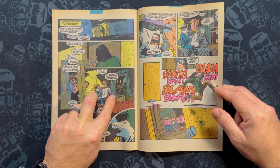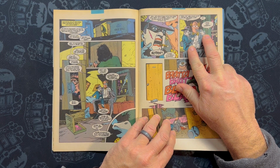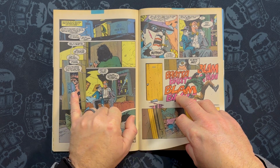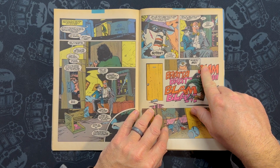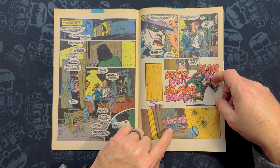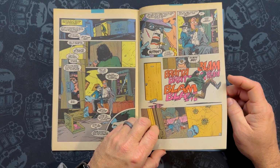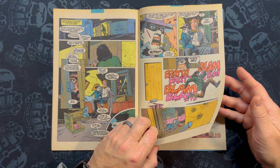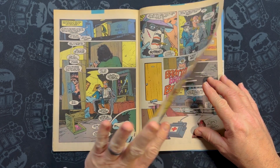And these two are having their moment, kind of like the Joker and Scarecrow were. It gets to the point where the puppets, Scarface and the sock puppet, pull guns on each other. And this dude that's peering in, because I guess he overheard talking, just wanted to know what was going on. He's like, no, boys, no. Blam, blam, blam, blam. I don't know if he completely killed himself or just shot his hands, he's just laying there losing blood. And that's the end of the ventriloquist story that we've been following. So other than Batman encountering him at the toy store with Amy Gadala in the second or third chapter, that's the end of the ventriloquist storyline.